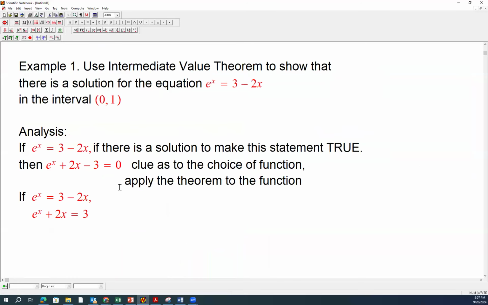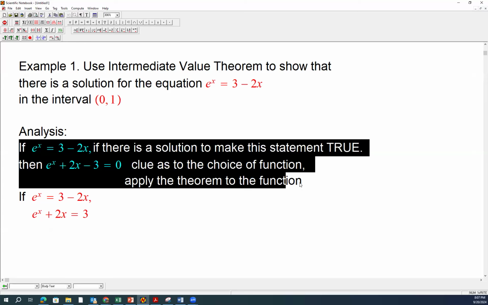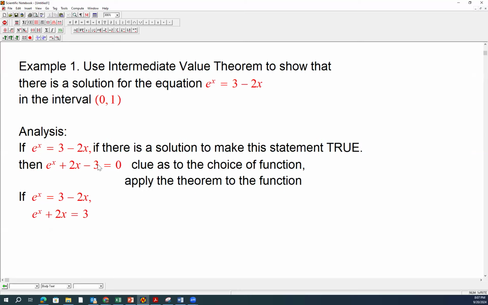Okay, so I'm going to show you another way to do it. So you can see we're not stuck with only one way to do it. First I'm going to show you if we choose 0. We choose a function, so this gives us a clue. The first idea is that if we make it 0, then we get f of x equal to, and this is going to be our choice of function.